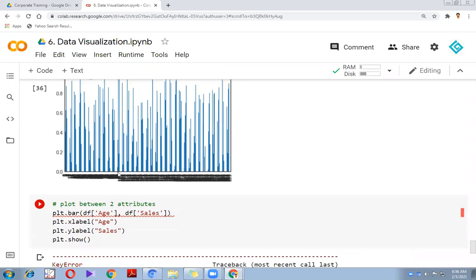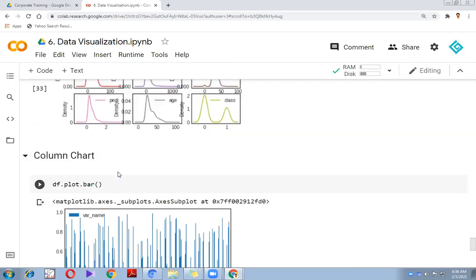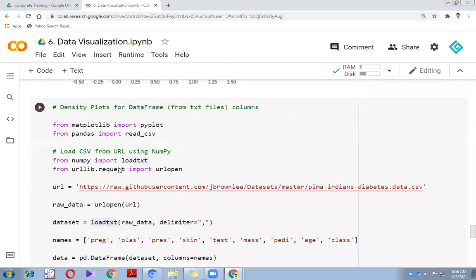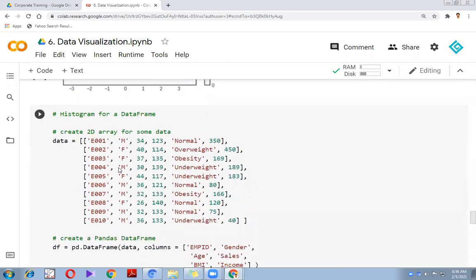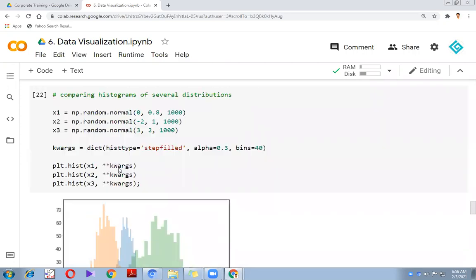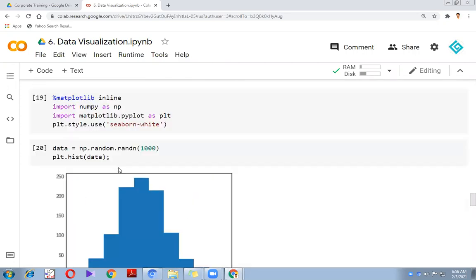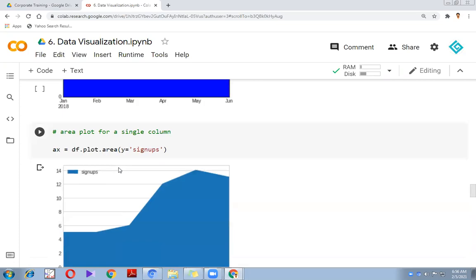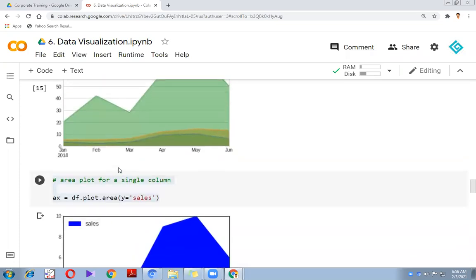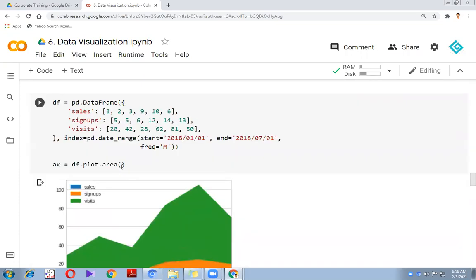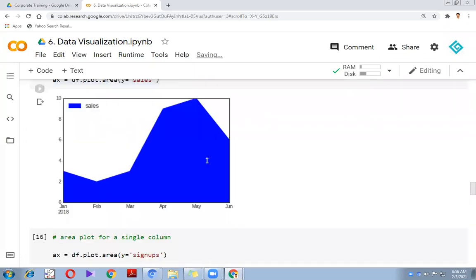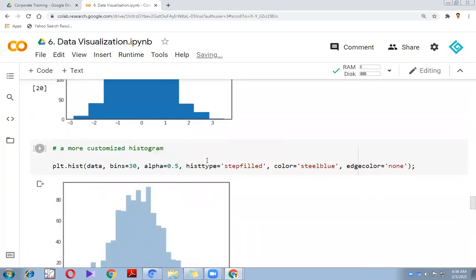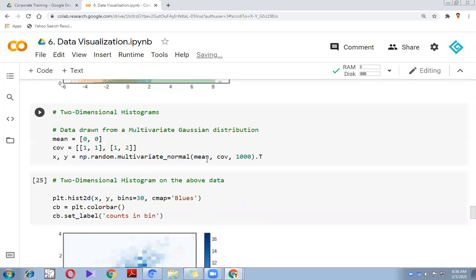So this data, age and sales, one minute. Okay, so this is the data frame that we are going to use, because after this I think I have used df somewhere and changed the complete data.